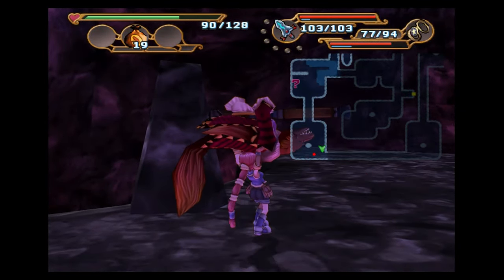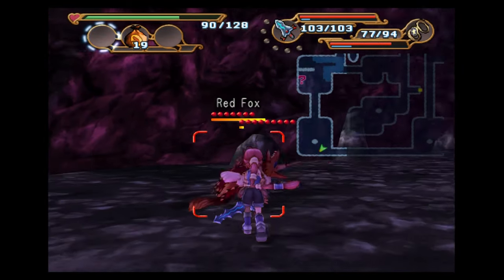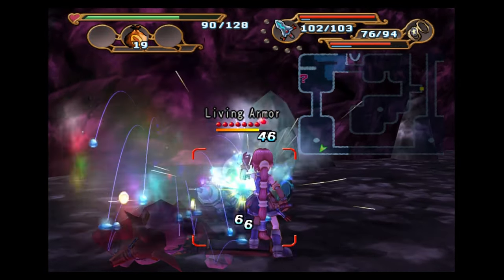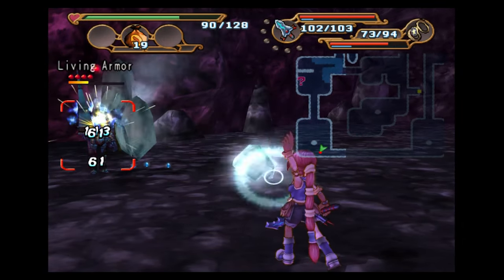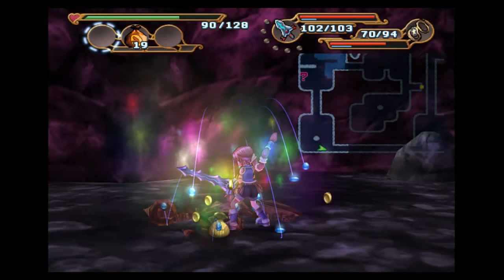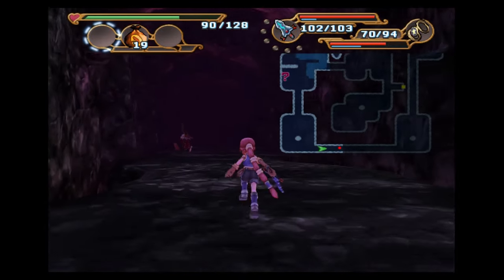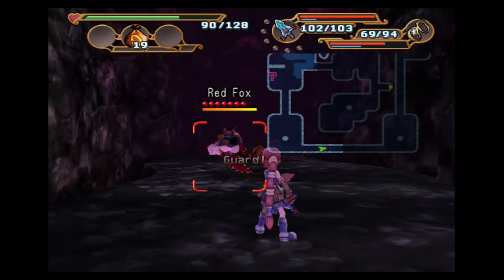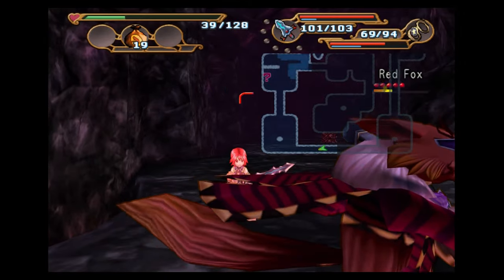The red fox. And living armor. Okay, well, we're gonna use her armband. Or should I call it an armlet? It's the same thing, really, so it doesn't matter. The red fox. Well, another one anyway. I mean, we already took out like 3 of these things.